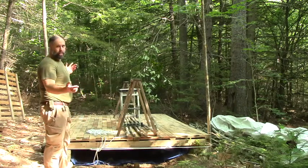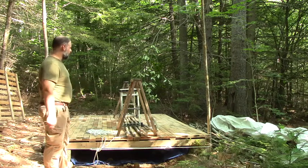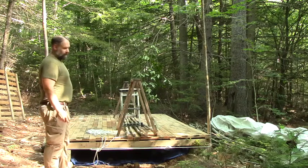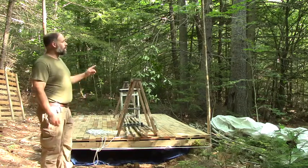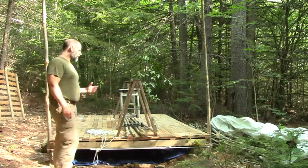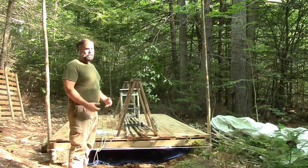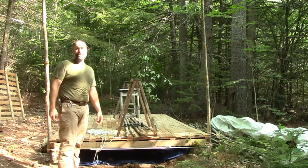I'll show you here in a minute. I've got a way I'm going to bring them together, but in order to do that, I've got to get up there, which means I've got to take them off so I can rig stuff up. Anyway, I don't know if these are going to flex enough to actually bring them together. If that's the case, I'm going to end up throwing them in the water and letting them soak for, I don't know, probably at least till next weekend. We'll see.